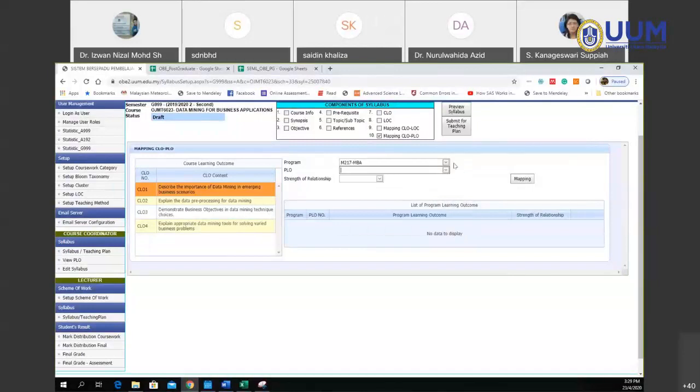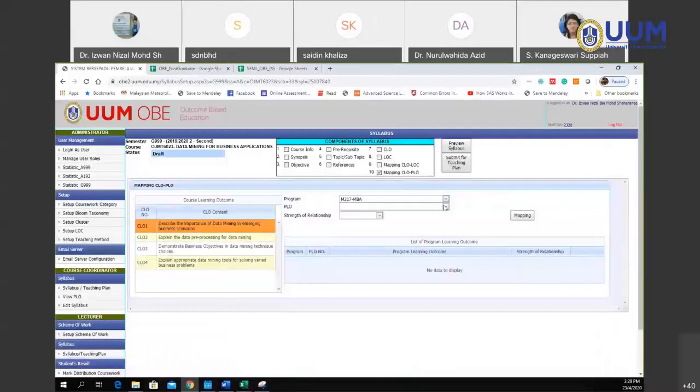Okay, unfortunately I can't show it here because my program coordinator didn't do anything for the PLO yet. But what you can do is, let's say for example this is your CLO, and you have your program here.